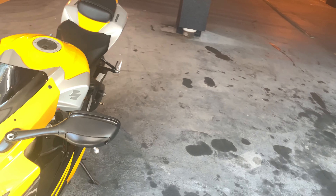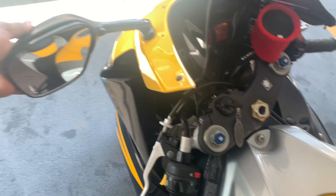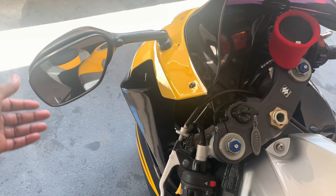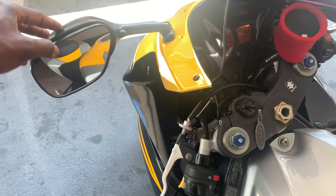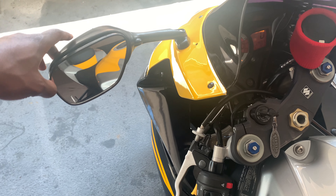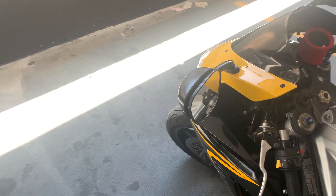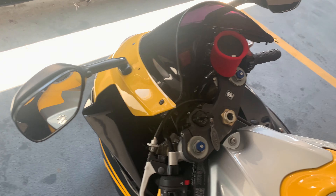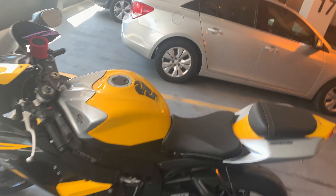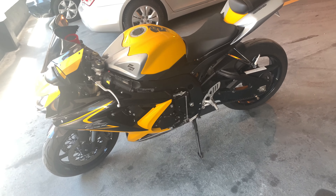One of the things I don't really like about these bikes are the rearview mirrors. I'm not a big fan of them — they don't move as easily and you control the mirror by pressing around them. I'm not going to really like them because when you ride at highway speed it vibrates a lot and you can't really see much. Once it's all vibrated you have to wait for it to settle.